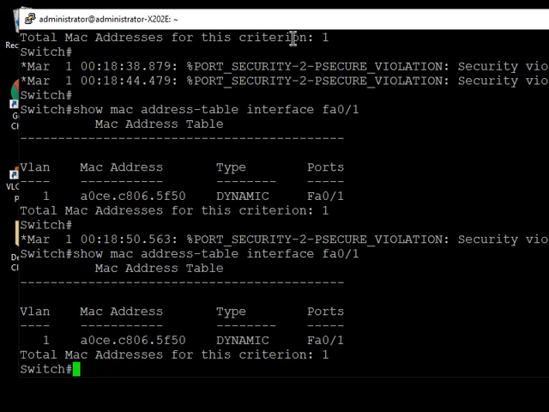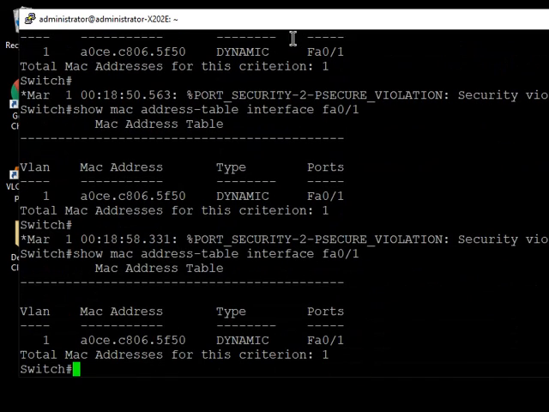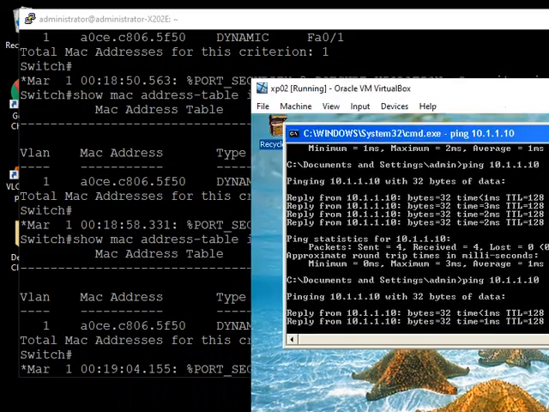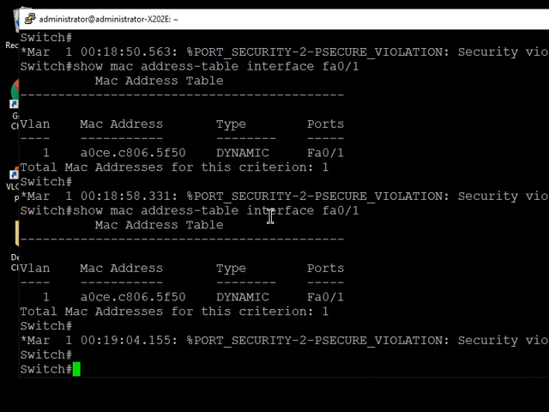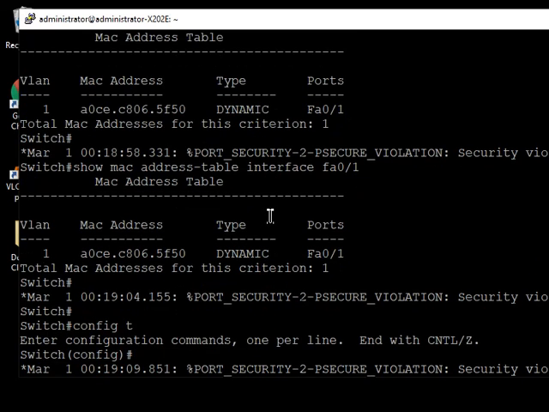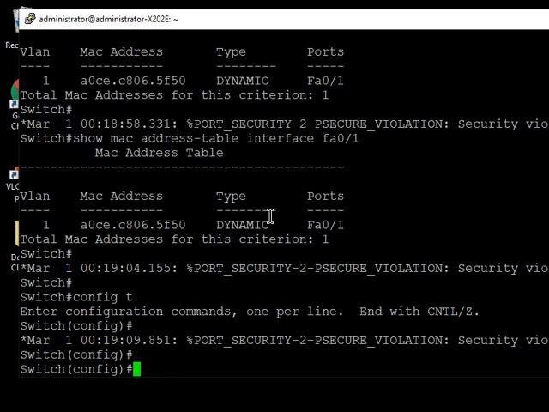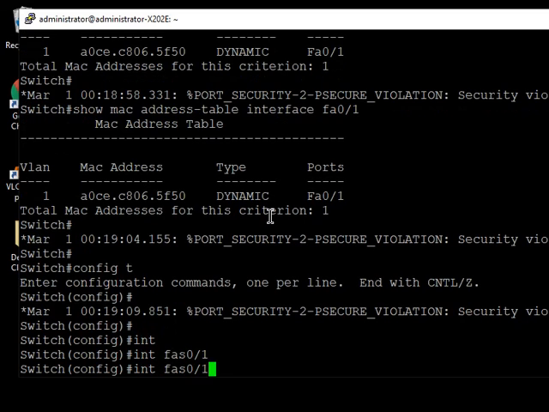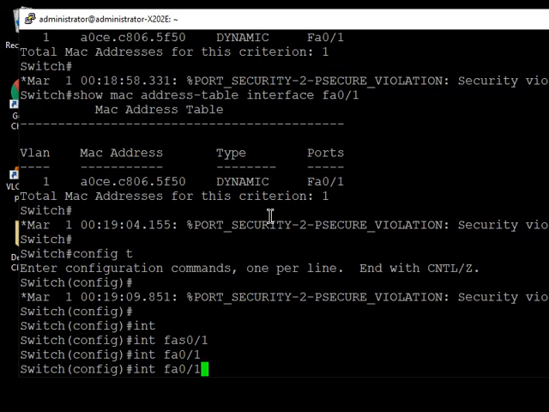While we're waiting for that to happen, this generates a little more traffic on this Windows box. And while we're waiting for that, let's just go into config t. And then I just wanted to show you one more option on there before I forget, and that's interface F0.